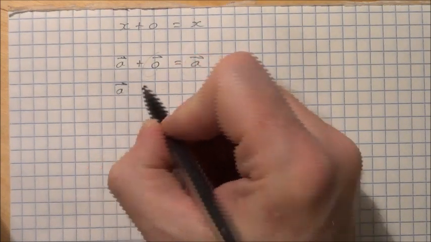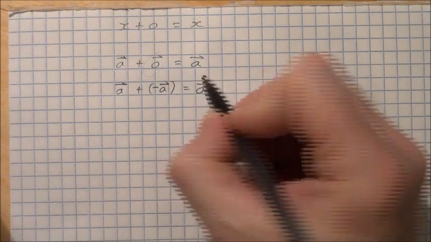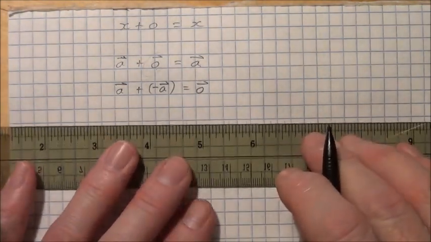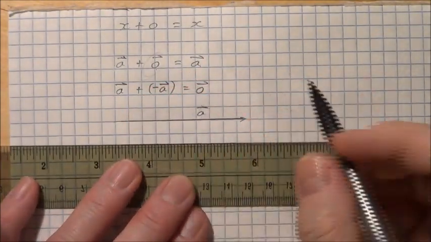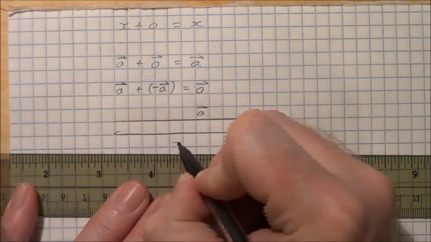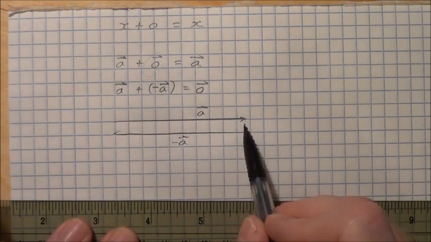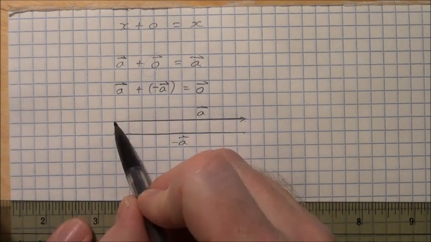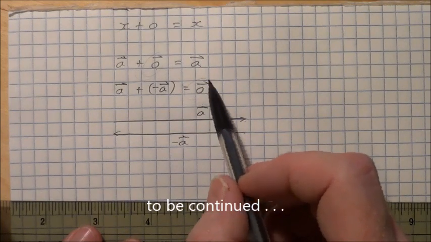Also, if we had vector A plus the opposite vector, negative A, we get the zero vector. So if we were to demonstrate vector A here like this, and then we go along negative vector A, so if we travel along vector A from tail to head and then travel from the tail to head of negative vector A, we get back to the starting point, which is the zero vector. So the net distance traveled would be 0.